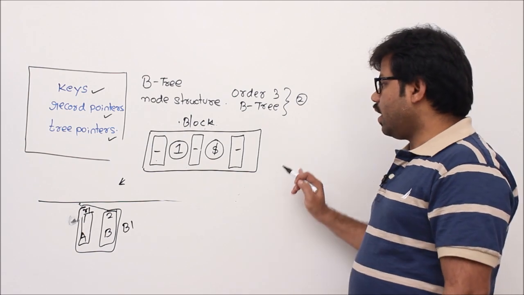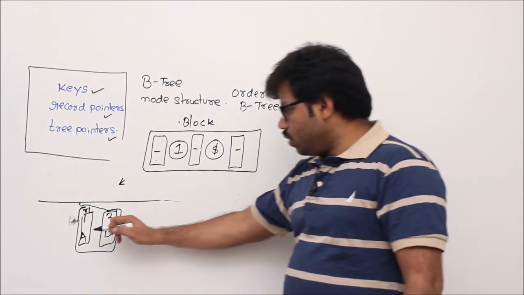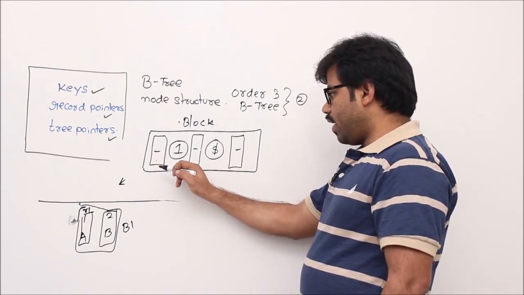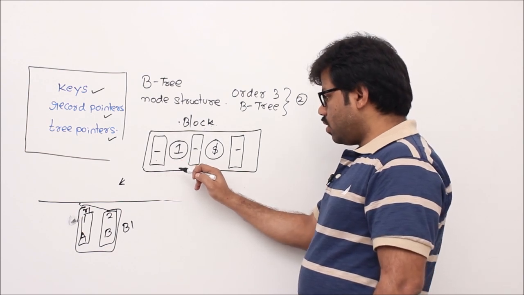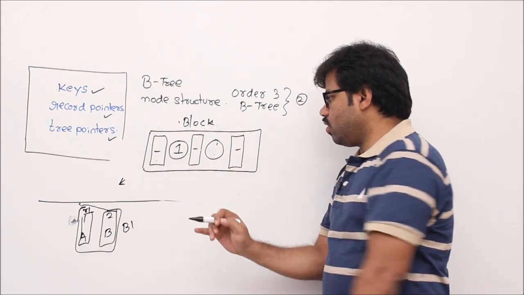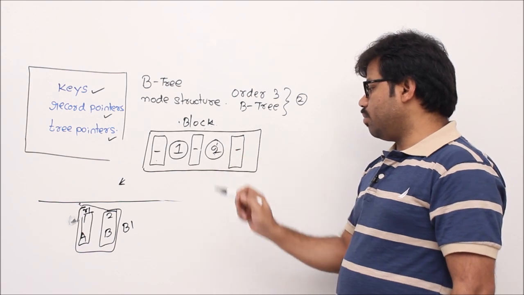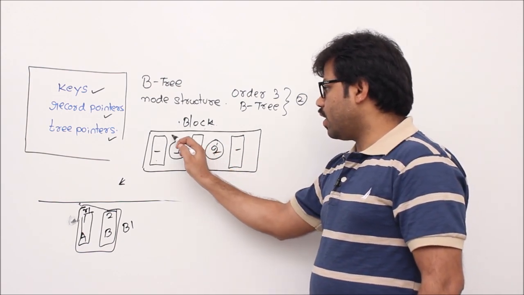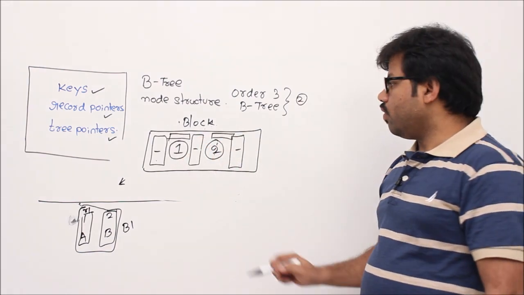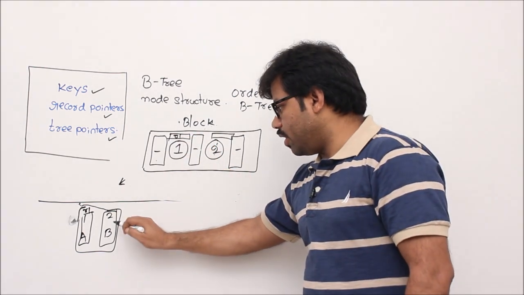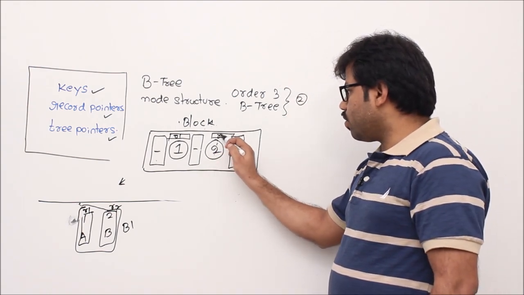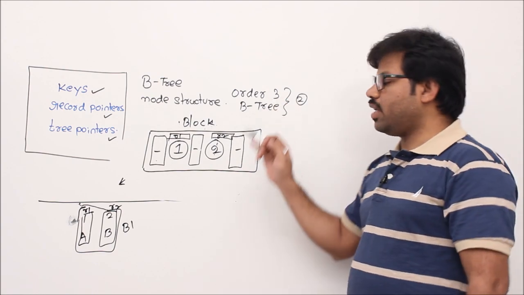Now the second time, whenever a new key comes, 2 comma b, what I can do is simply search for key 1, but I want keys greater than 1. So search, and you reach the end of the valid keys. This dollar symbol should be replaced with 2. And one more thing I forgot, there is a record pointer here, correct? So you have space for the record pointer also. Here already there is R1. Since 2 comma b is added, its record pointer is R2. Just now you added 2, then you write R2. That's it. So this is the order 3 B tree implementation.